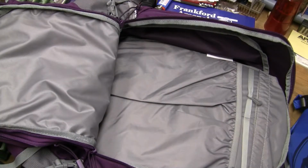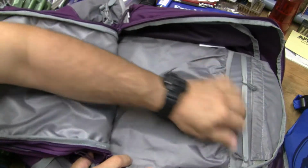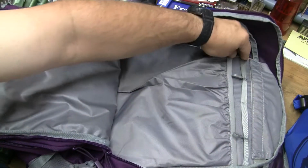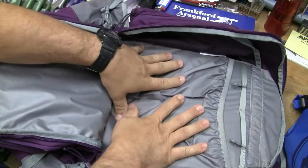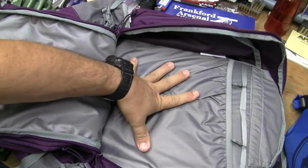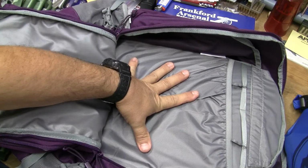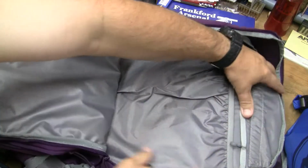But we take our trash compactor bag out of it. Of course, it still has the hydration sleeve for a hydration bladder and then the 2 hooks. Basically, what I always do to these things is I cut these out because we don't use hydration bladders, and then we use this for a map pocket or large plastic bags, trash bags, this, that, or the other. Throw that in there so that they're protected. Now, your maps you're going to have to keep in a waterproof container, but we always do that.